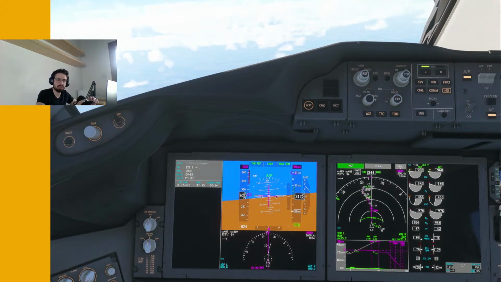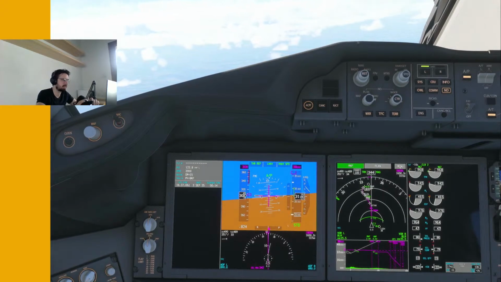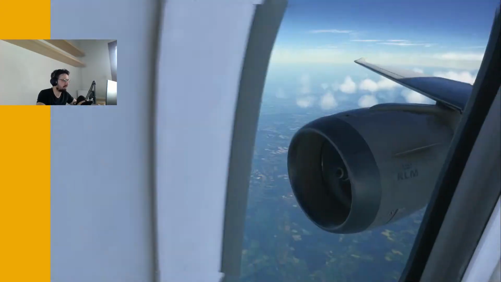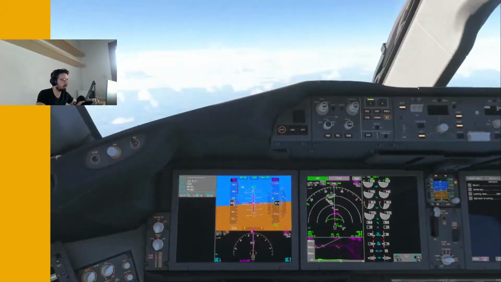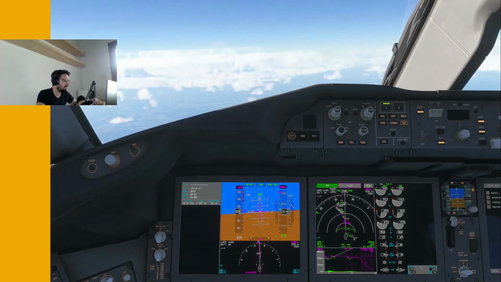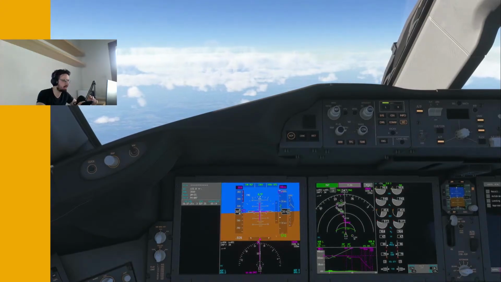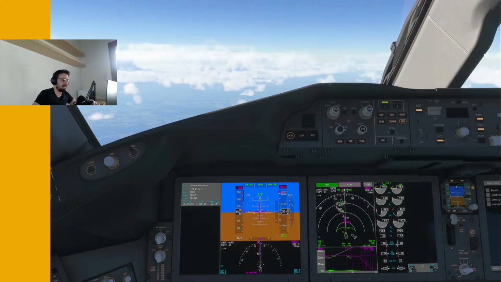Also, we have to do the funny live stream with the 737 Max. Now that I'm talking about the 73, I want to test the 737 Max. Last time was terrible, so I want to do a live stream, not online on VATSIM, just to have fun, just to see if we are able to finish the flight or crash or whatever.